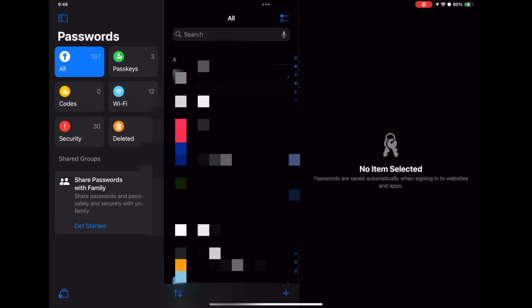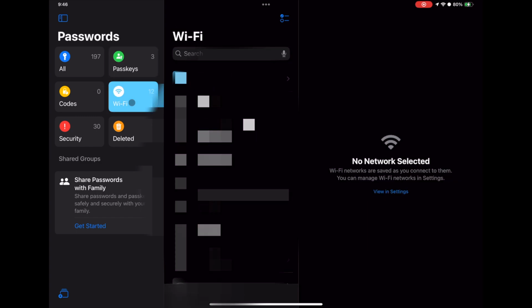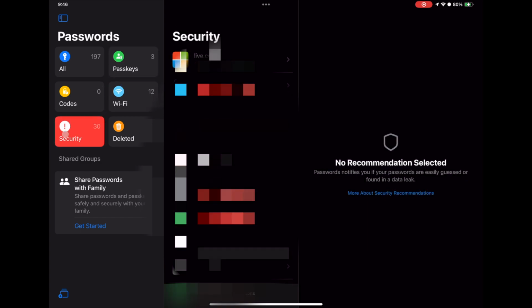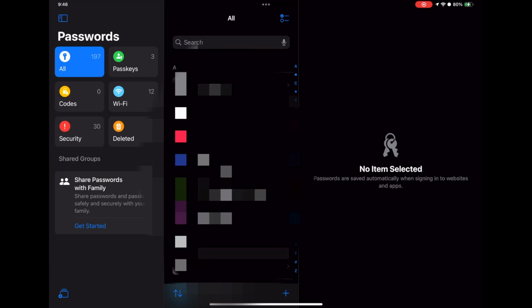Next, I want to cover the password app. Basically, what Apple has done is combined all the various settings in the Settings app into a standalone app that has your Wi-Fi passwords, passkeys, and all your other passwords for apps and websites. This is a huge win for me as my life depends on this storage, and now that passwords are easier to manage, to share with family, to better view potential security issues, I'm all in.